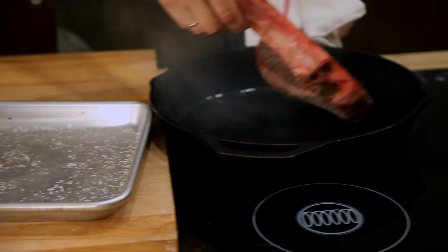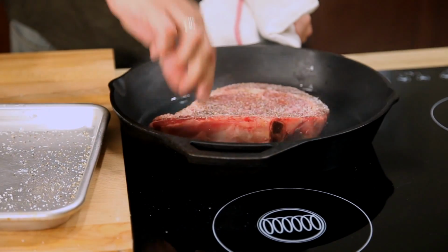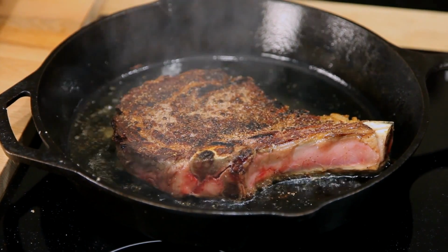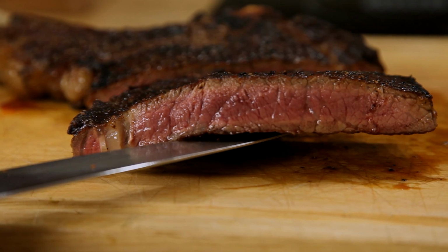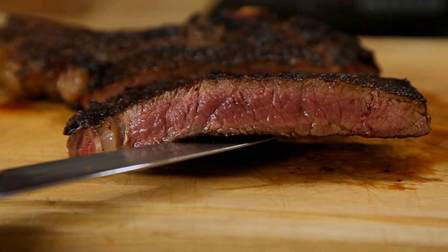Now, traditional methods like broiling, grilling, or searing in a skillet leave you with one problem. Your steak develops a temperature gradient inside it. So while the very center of the meat might be a perfect medium rare, as you move towards the outer layers, it becomes more and more cooked until you reach the edges, which have the dry, chewy texture of well-done meat. So the question is, how do you minimize this overcooking?